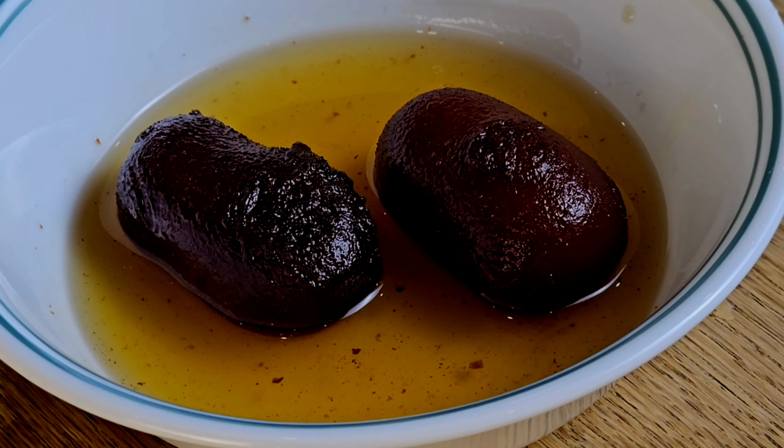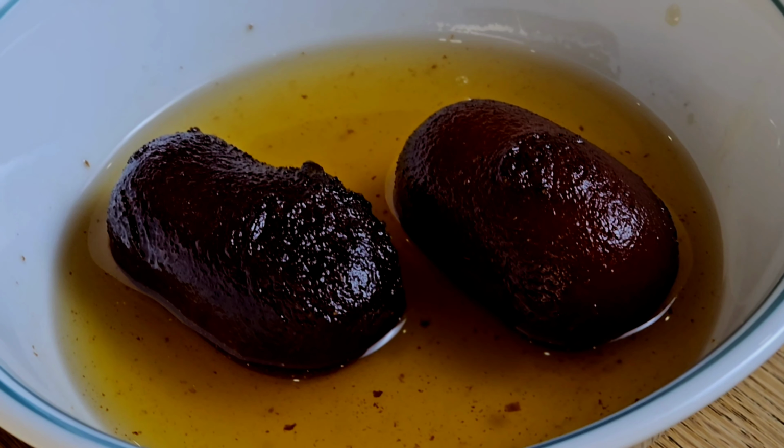So this is gulab jamun. If it was you guys, you'd probably call them leaky bollocks. Brown bollocks. It's sweet, it's a dessert. It's very sweet, yeah.